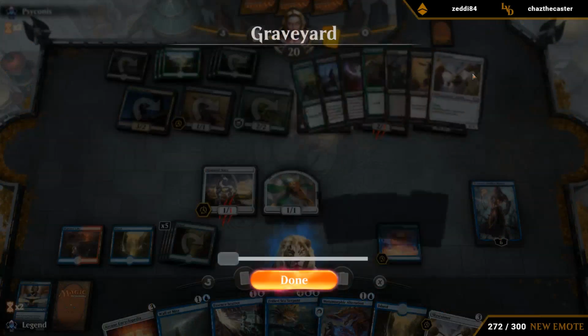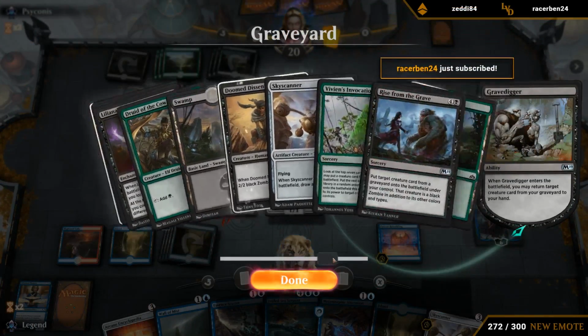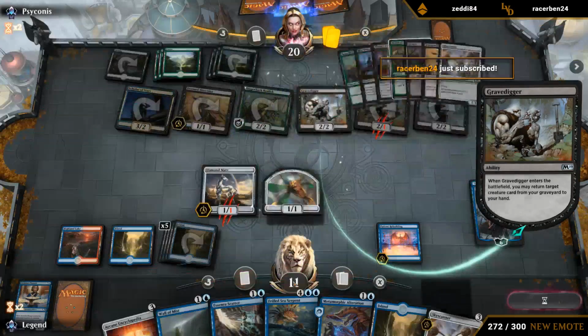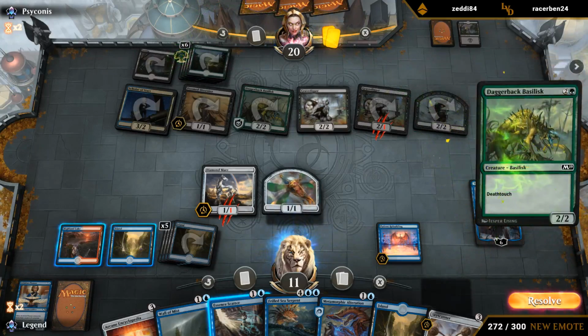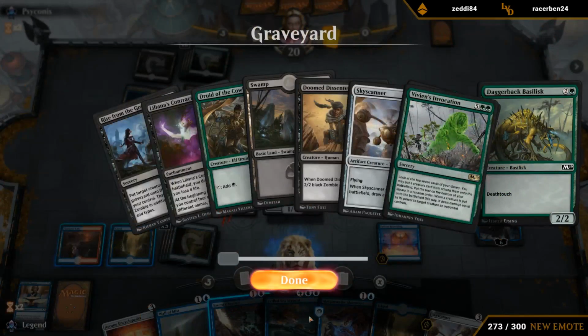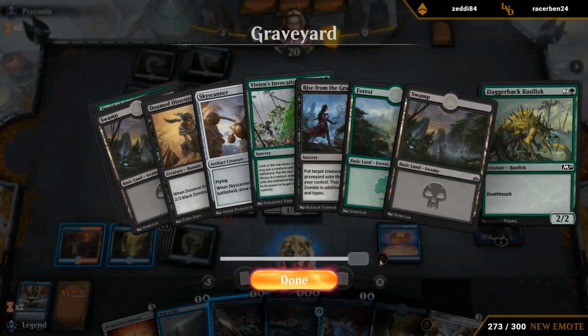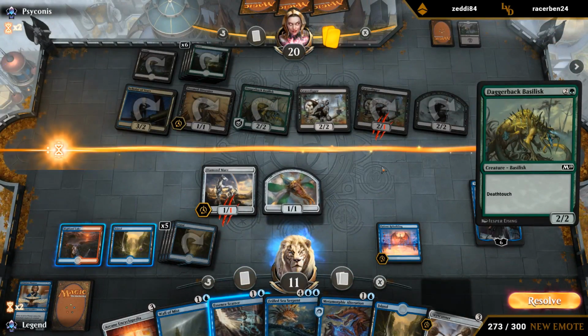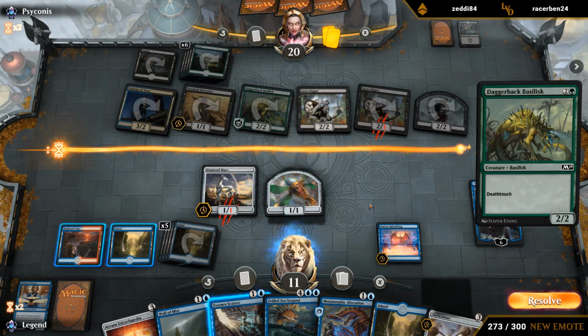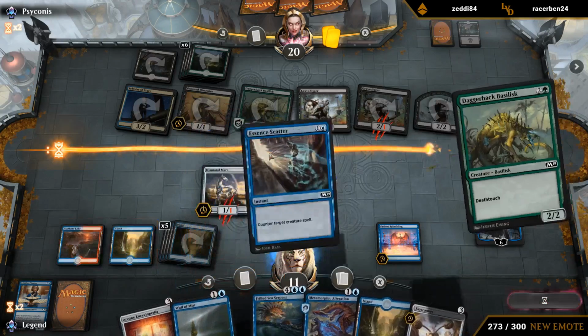Gravedigger can get back something spicy here. I think we want to save the Acid Scatter for something bigger. Another Basilisk is a little bit annoying since we can't block it well with the Serpents. Maybe it's fine to just Acid Scatter the Basilisk here. Sure.